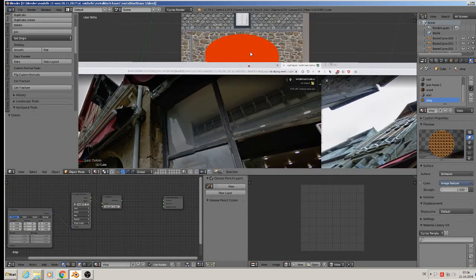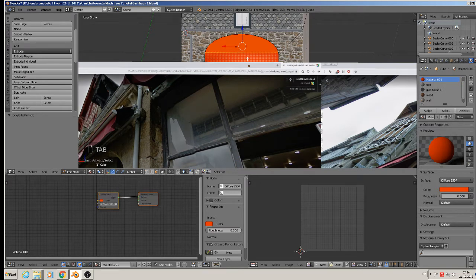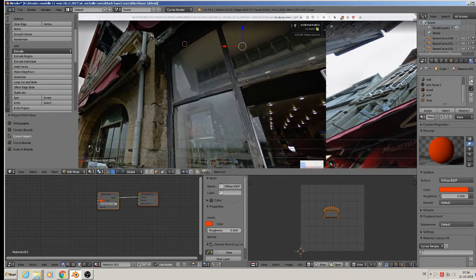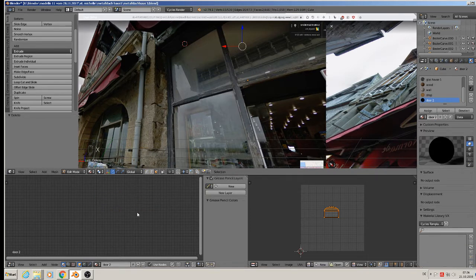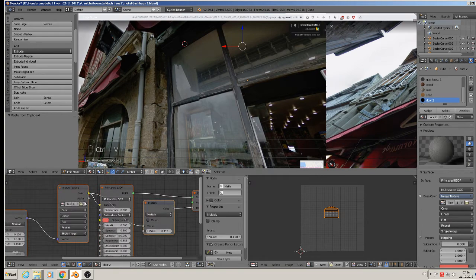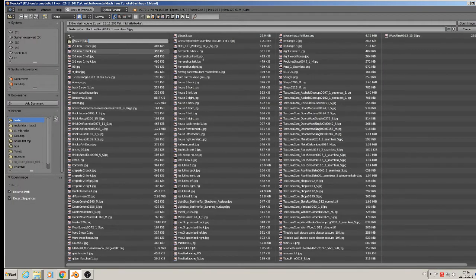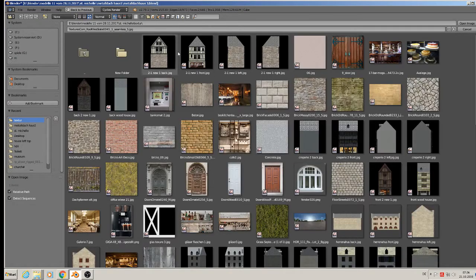So we take now the face here, unwrap from view, plus new material, call it door 2, and delete here all the stuff, and Control V, plug that in, and we take the new door. This we don't need. But where's the door? There.